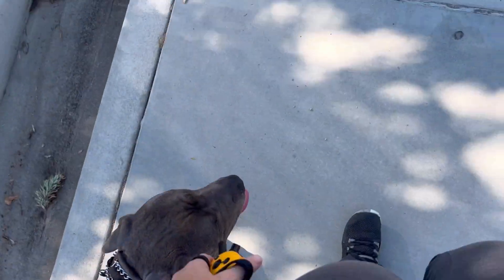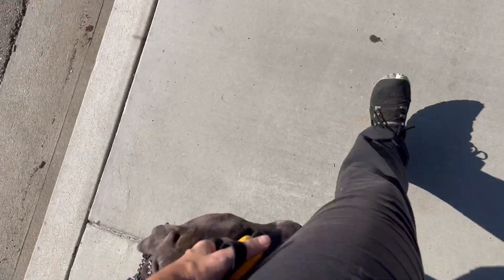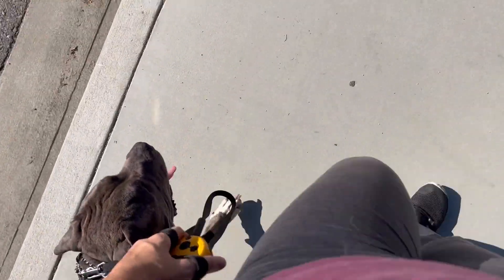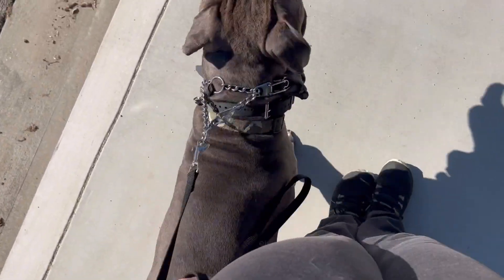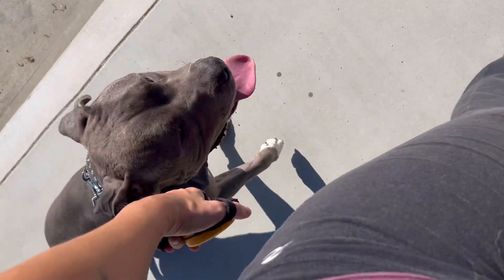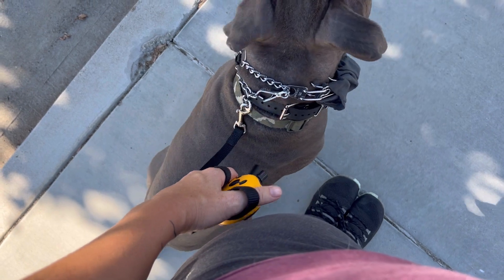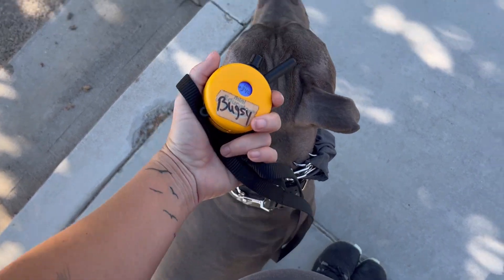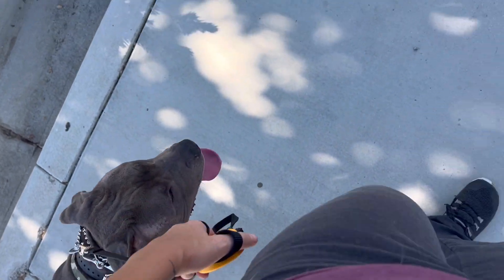Oh, we got barked at — it's minor though. Good job — pitiful bark. One more thing I'll add: you speed up your pace a bit — this one's hard to do with this big guy — speed up the pace, then freeze. He's just so strong; I'm going to go higher. Heel, let's go — watching a guy get out of his car — let's go, speed up, and freeze. My goal is to tap the button right before he hits the end of the leash. That's why he was so much softer that time — because I know he's not paying enough attention to stop nicely with me, so it saves my shoulder.